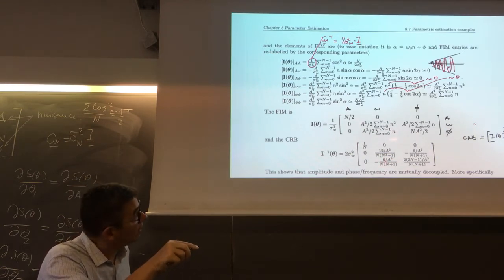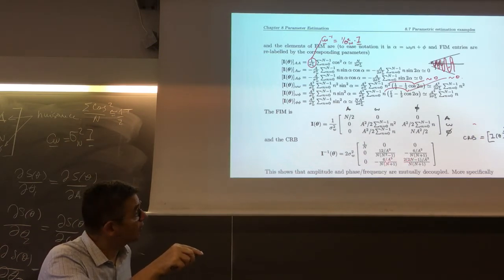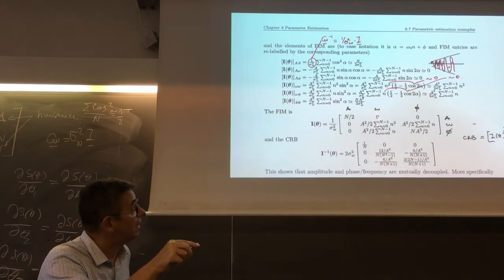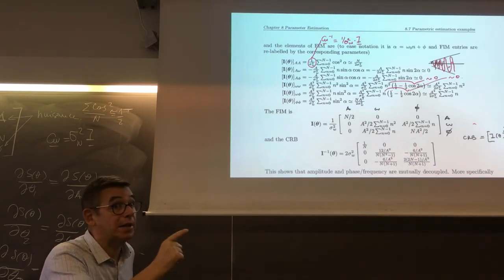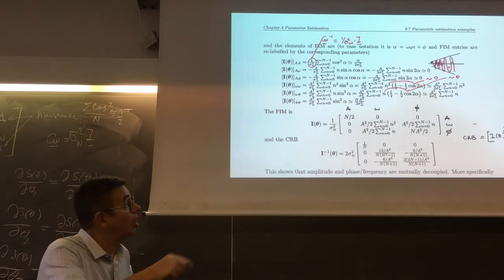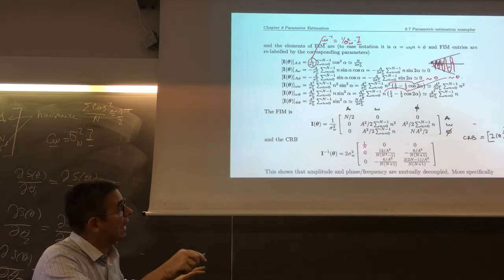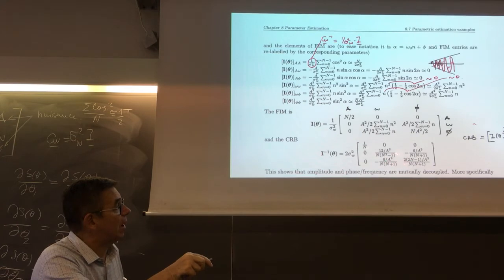So when I compute the inverse of this matrix, which is the one that is calculated here, okay, then from that one I can see that the two sets of parameters, omega and phase, because of these terms, are interrelated. They are not decoupled. They are coupled. We cannot say the same about the amplitude and omega, because the value is zero. Is zero. Okay. So from here I can see the amplitude, in a rigorous way, I need to look at the Kramer-Rao bound. So that it's also inspectable.